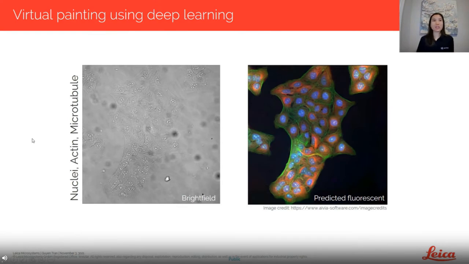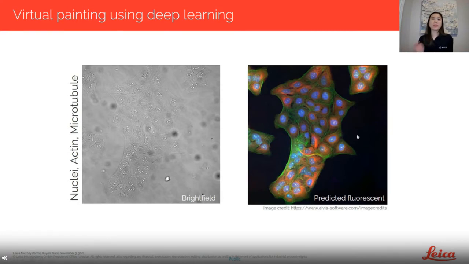Another application that we can utilize deep learning for is commonly referred to as virtual painting. In this particular case, what the model does is it takes in a bright field like image and essentially predicts where the location of certain components of the cells are.